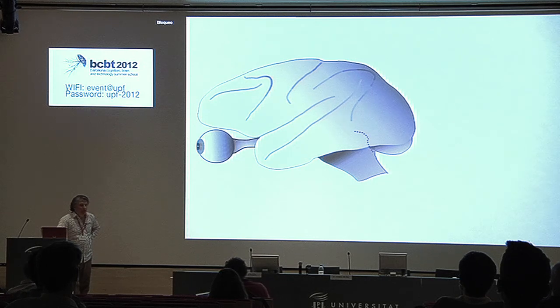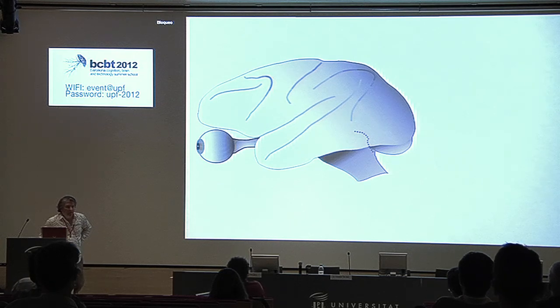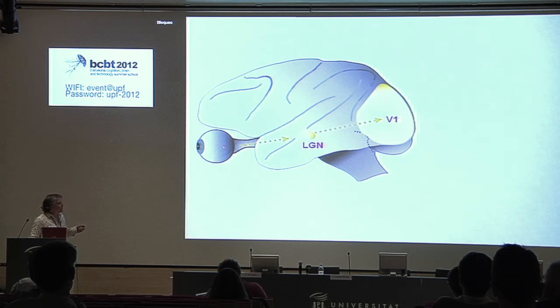I think a lot of you know about the primate visual system, so I'm just going to give a little review here. But for people who are less familiar with it, this will give you at least some basis for understanding what I'm going to talk about. This is a lateral view of the rhesus monkey brain, which is the animal that I work on. Visual input comes from the retina, through the lateral geniculate nucleus to area V1, or primary visual cortex. In some animals, you may know this as area 17.